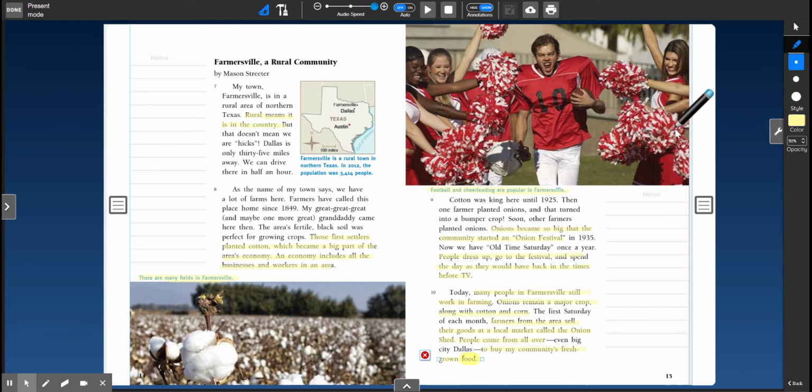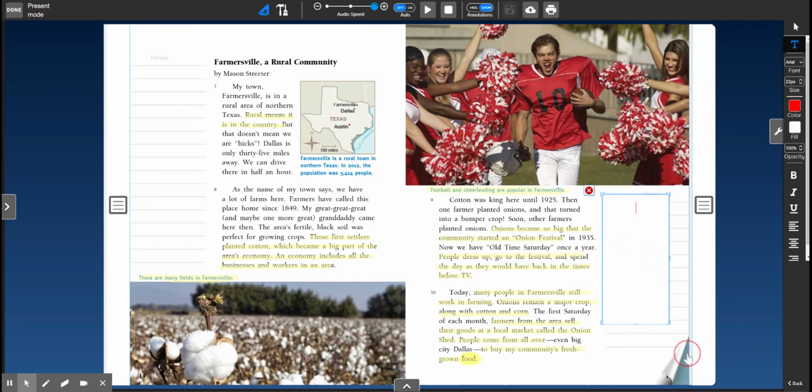Wow. So just a little bit of information about this cute little rural town of Farmersville. So we're actually going to start by writing our main idea for Farmersville. So go ahead and get your pencils ready. And we know that farming is an important part of Farmersville.